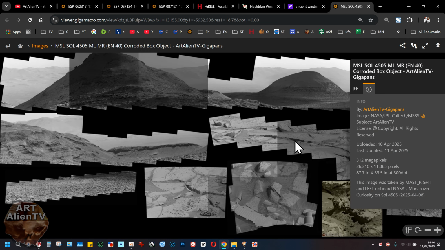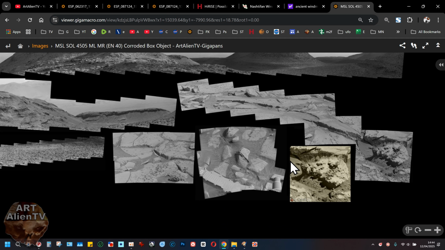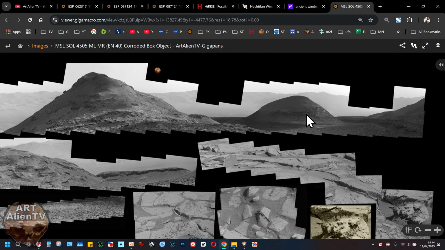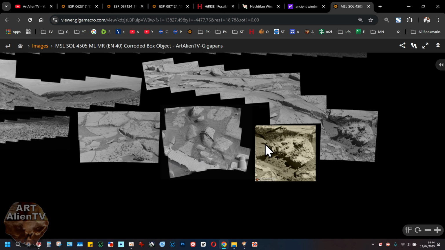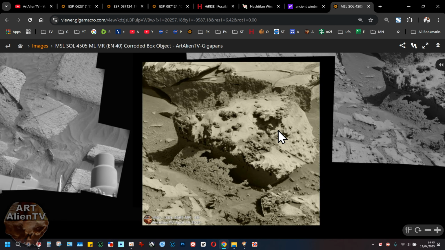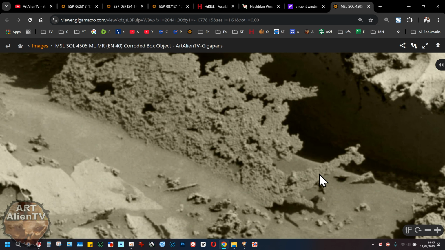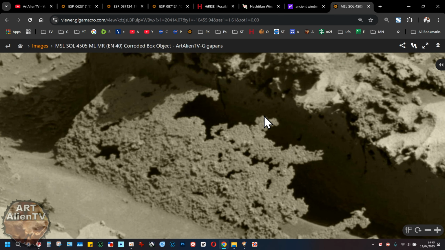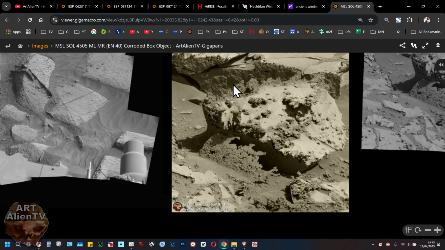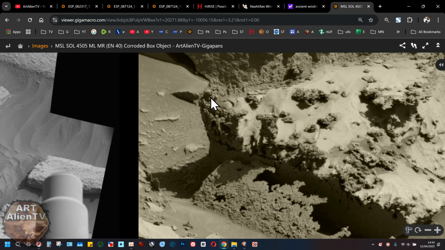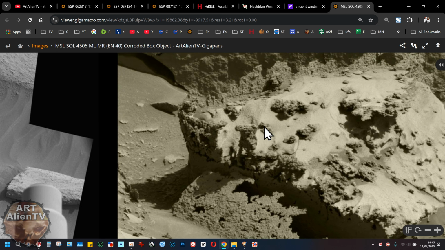Here's one of the latest Gale Crater things that I spotted just like yesterday or the day before. And this is a view from the bottom of Mount Sharp, looking at some of the mounds here. But on the ground there's this thing, which seems to be a corroded metal box section or something similar with metal here. Look at this, corroded metal with amazing detail actually. But this thing here looks like a box here, which is kind of filled in mud, which is then solidified, but we've got parts of it here, like a corner here and parts of it here.